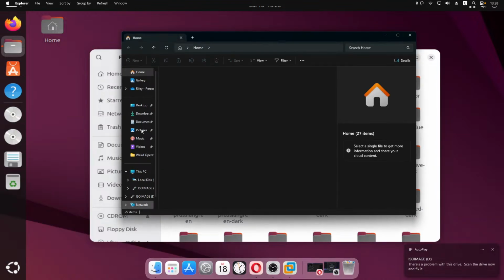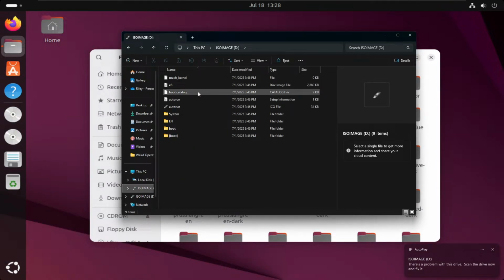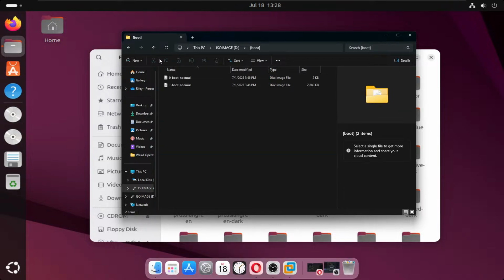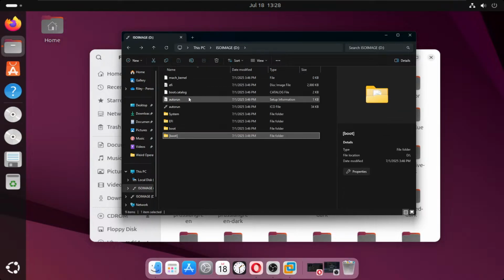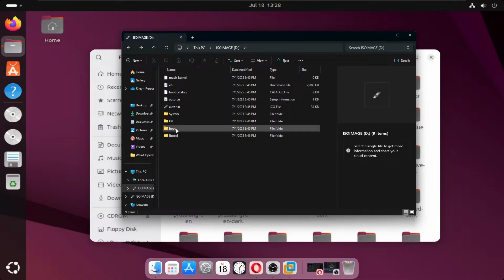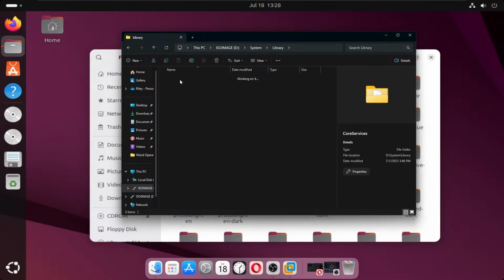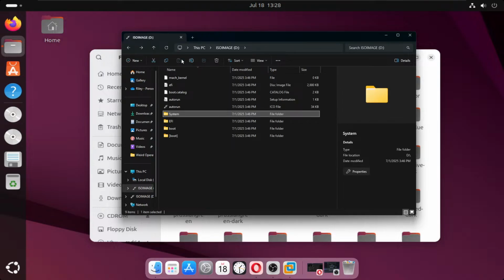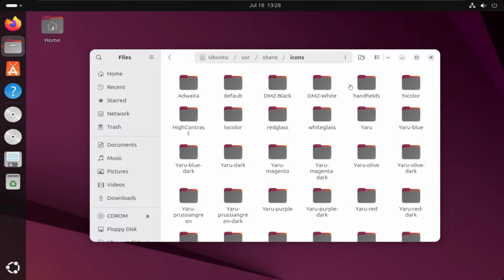ISO image. What boot is this? EFI boot. Boot x64. Yeah, obviously. What is this though? I'm honestly so confused. System, library, core services, disk label boot. Oh my. I wonder what this is. You know what? Let's not touch this one. I kind of want to figure out what this one is. Oh, let's just grab this one.